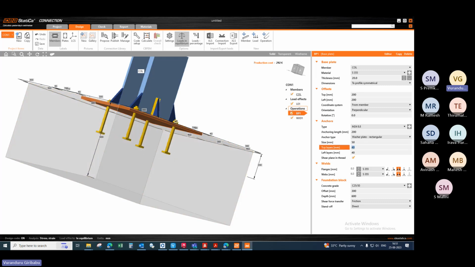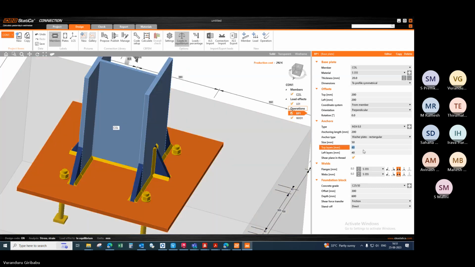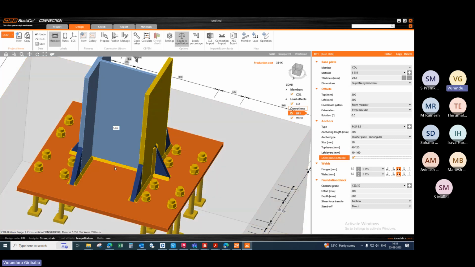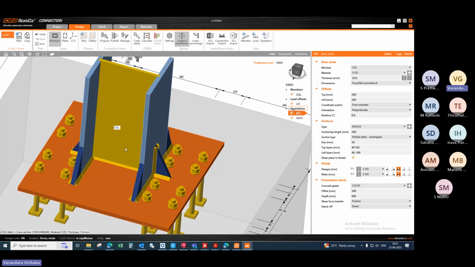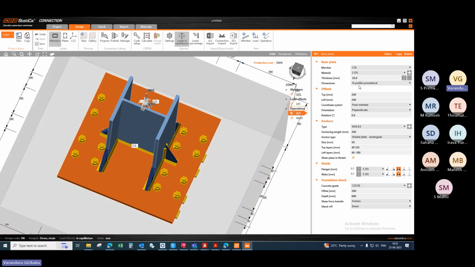And the top layers, the number of bolts you need. It is profile symmetrical, that's why if you give one, both sides it will come, like this. Both sides it will come, but this many bolts are not required. If you don't want, you can delete it there, otherwise you can go with the to profile option.